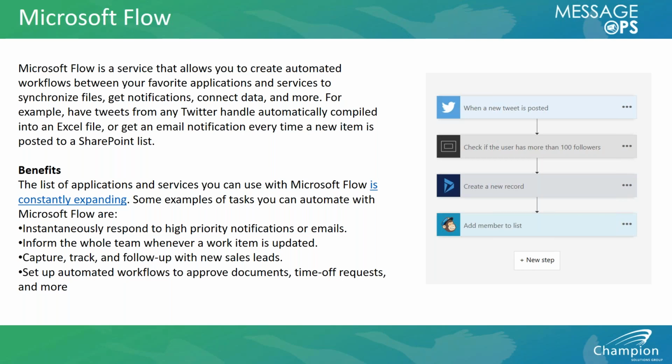Flow is an automation product to help you streamline things that you do over and over again. So whether you want to synchronize files, one of the things that people love about Office 365 is OneDrive. But OneDrive is really based around a single user. What you'd really like sometimes is to have those files in SharePoint or in a file share. So how about every time you create a file in your OneDrive, it synchronizes with a drive or a SharePoint library that other people have access to. Wow. Automatically for you. So you can set that up.